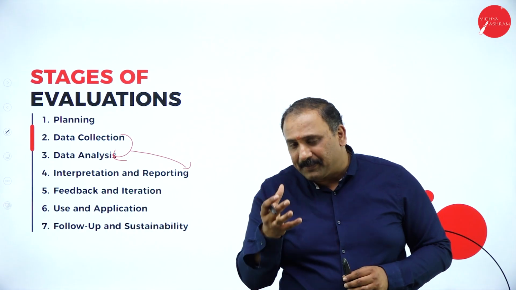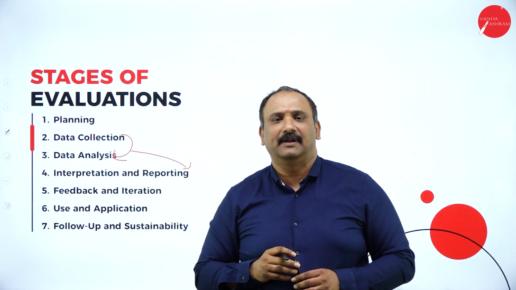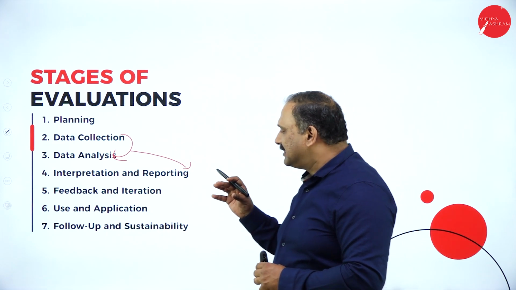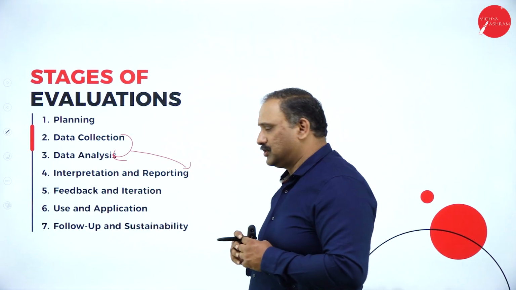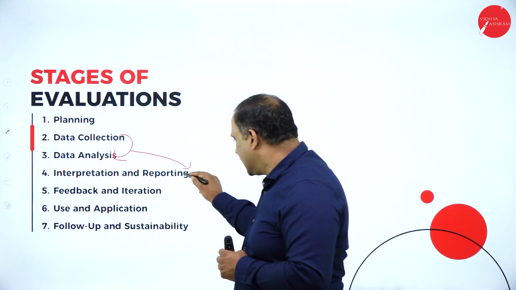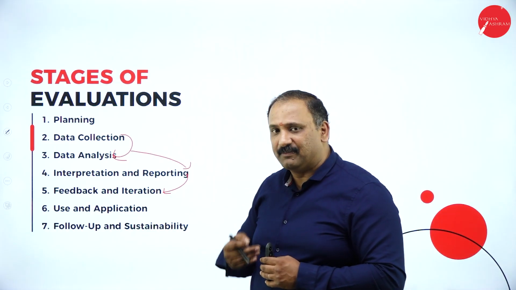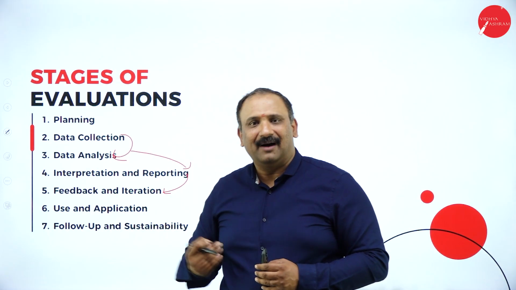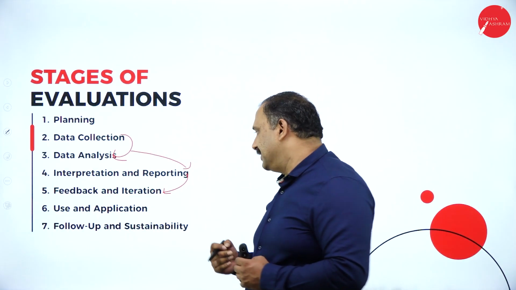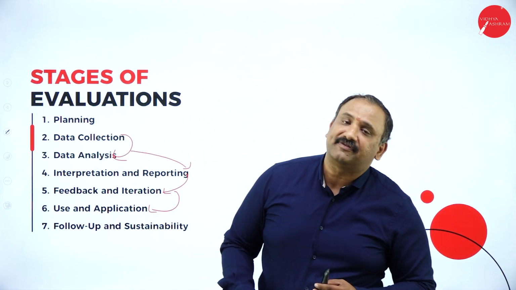Now, when you interpret a scenario, you see that this is the kind of advertisement the people are loving. So you need to come up with that kind of an interpretation, that kind of a factor altogether. Now, from there, you will start coming into feedback and iteration. You have to continuously keep giving feedback and iterate the entire process so that the advertisement keeps getting better and better every time, followed by the application and the usage factor.